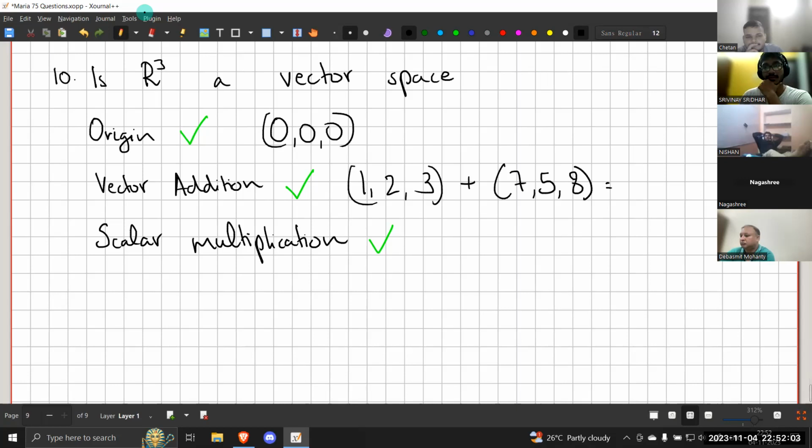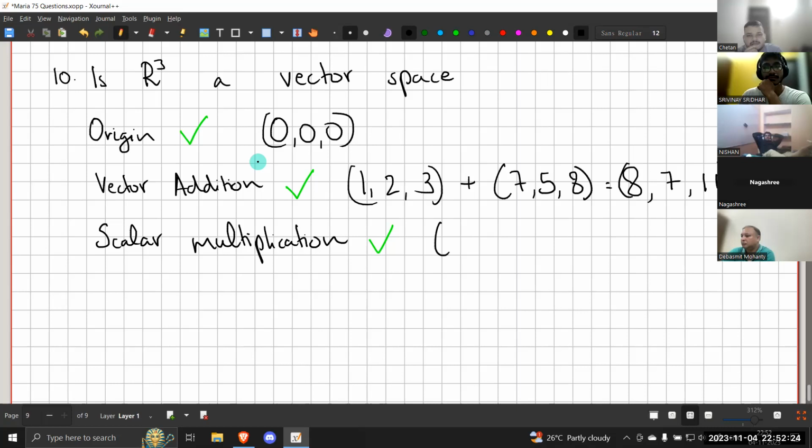Are all planes in R3 a vector subspace of R3? Oh, we haven't even considered that it is a vector space. We haven't even talked about that. We are not even convinced that it is a vector space. Once we consider it a vector space, only then can we talk about subspaces.